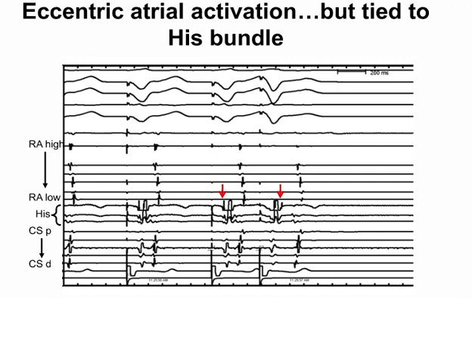The His bundle jumps from one side of the V signal to the other. So the right bundle blocked. It went up through the septum, up the left bundle, and now the His pops out the back. But the atrial activation is tied to that. So the His jumps out at the same time the A jumps out with it. They're tied together. So that proves that, although it looks funny, it's still AV nodal conduction.